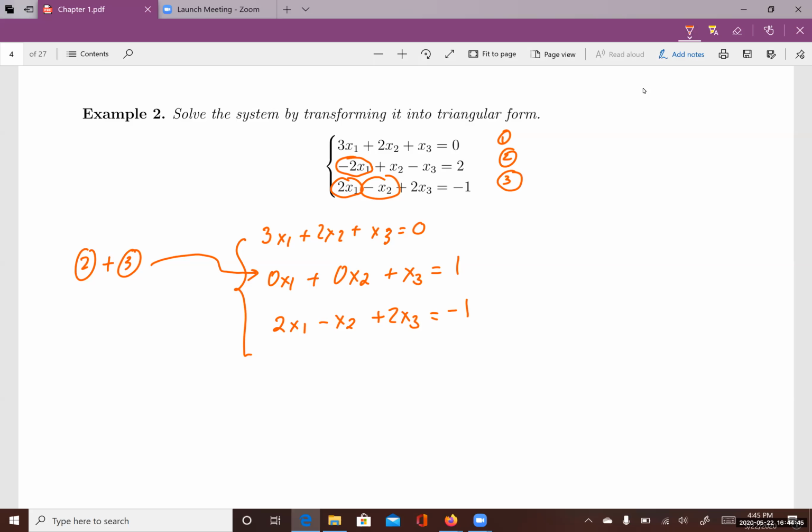So this is my first operation. I achieved the goal, and actually I have 2 zeros here. So if I have 2 zeros here, it makes more sense for me to switch the order of the second and the third, because my goal is to have 2 zeros in front on the third equation. So I switch 2 and 3. If I switch it, I still keep the first equation as it is, and I switch the 3 here.